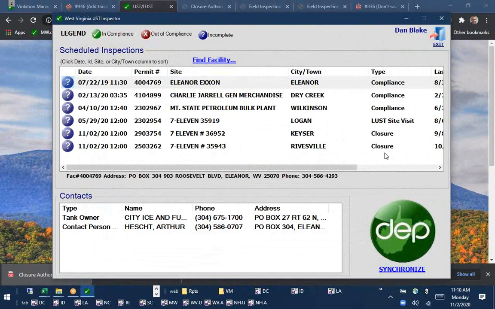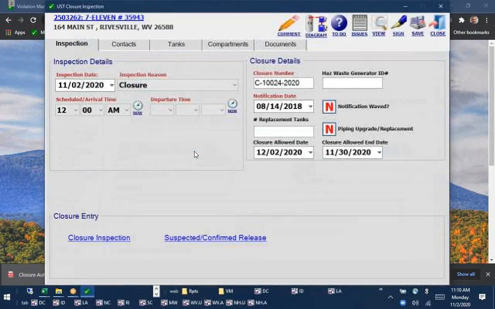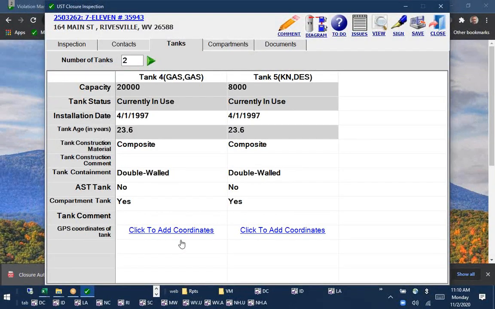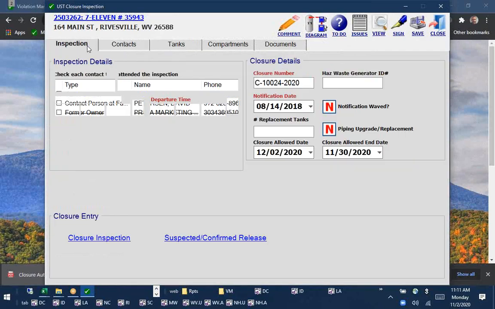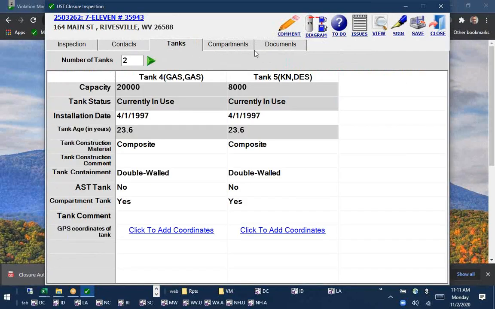The biggest benefit I can see in the immediate future is the GPS receiver, because the EPA wants GPS coordinates for all of our sites, whether they're open or closed. So that'll be a good little application when you're out on site. You can just go to the receiver, plop it in there during your site visit, and then it'll automatically sync. And then the next time that I pull my report for EPA, all those things will get updated.